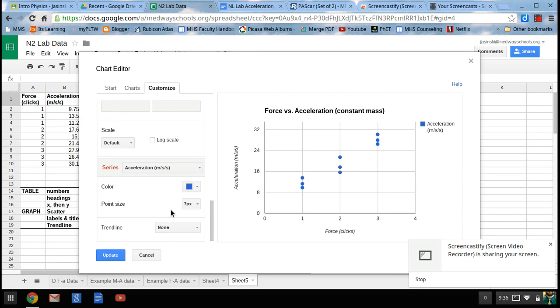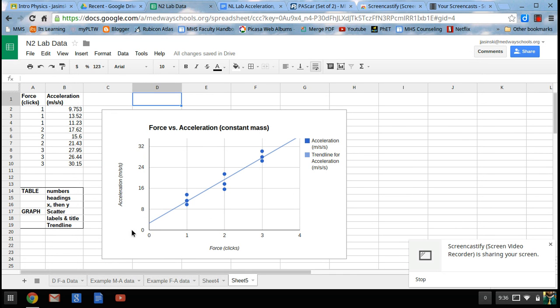The last thing we want to add is a trend line. The data looks roughly linear. I want to see a rough linear fit that Google will do for us, just to see where that would be. It's pretty close, so it's not bad. It's roughly linear. All right, so let's update our graph. Click down here, and it updates all the details. Nice. So we have a good graph ready to go. Scatter plot, we changed the labels and the title, and we added a trend line.